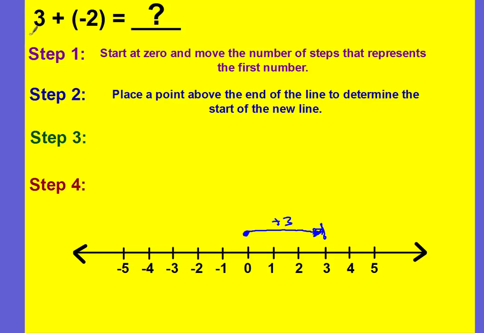Okay, so if we were adding another positive, we would be continuing the same line because we would be going in the same direction. But we're combining our 3 with a -2, and negatives don't go to the right of 0, they go to the left. So to show that, where we stopped, right here at the 3 above it, we're going to start a new line, and this line is going to go to the left, and it's going to go 2 units. So if I go 1 unit, 2 units, I'm going to stop right here. And this time my arrow is showing that I've moved to the left. And my integer is a -2.